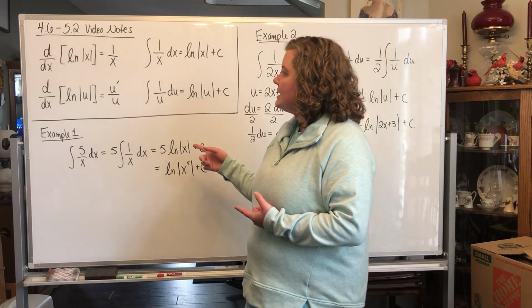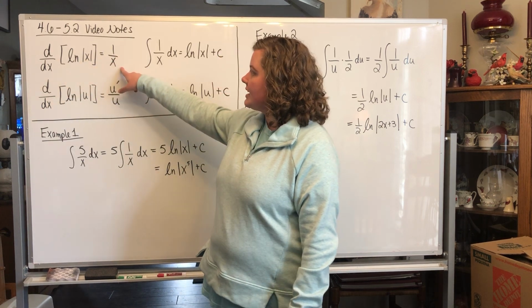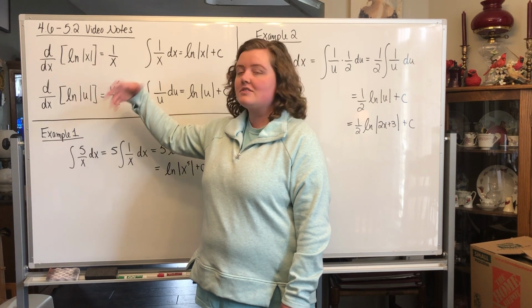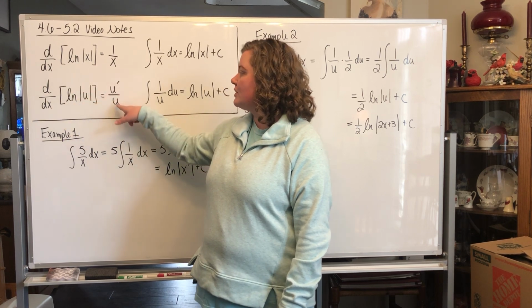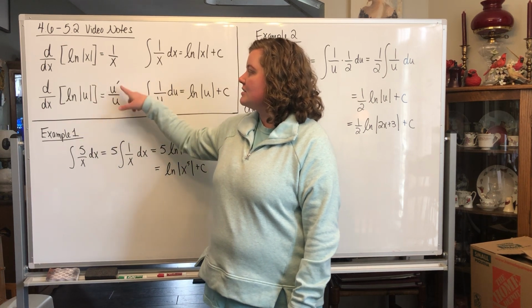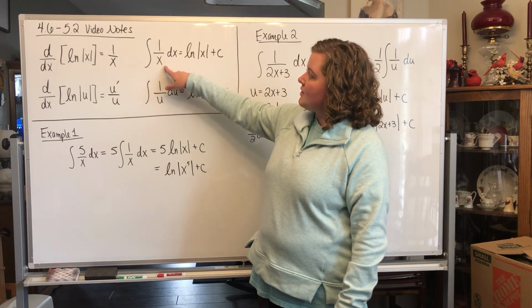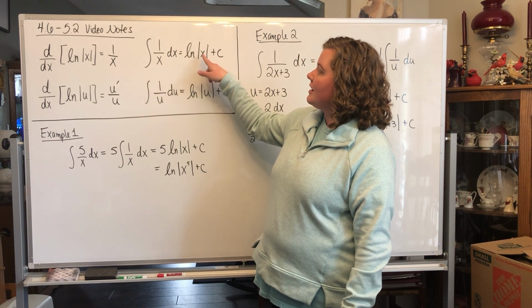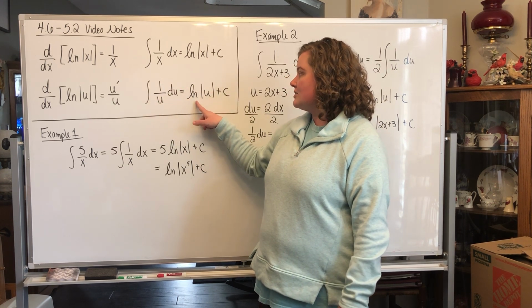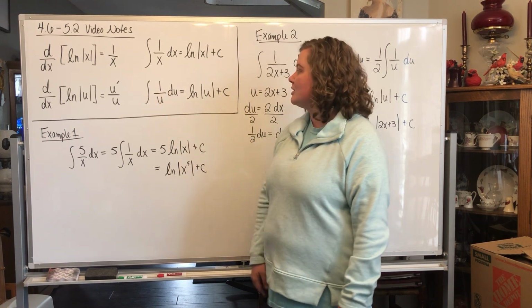So for 5.2, key takeaways notes-wise: the derivative of the natural log of x is 1 over x. The derivative of the natural log of u, so if it has a function inside of it, you have to do chain rule, so it's going to be 1 over u, so 1 over whatever's in here, and then you take the derivative of that, so u prime. Okay, and then the antiderivatives: if you take the antiderivative of 1 over x dx, you get the natural log of x plus c, and then the antiderivative of 1 over u du is the natural log of u plus c. This only works because of that du, and I'm going to explain that in a little bit.